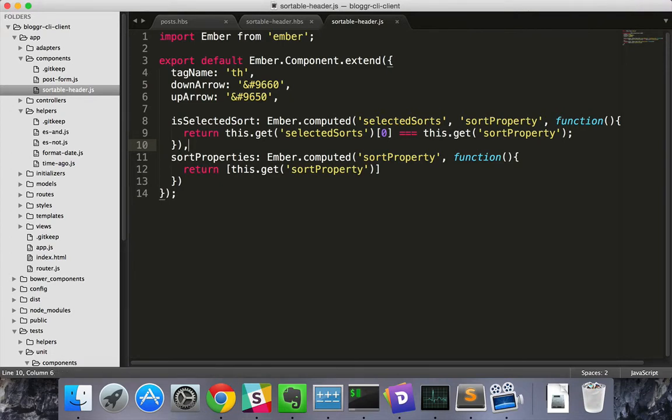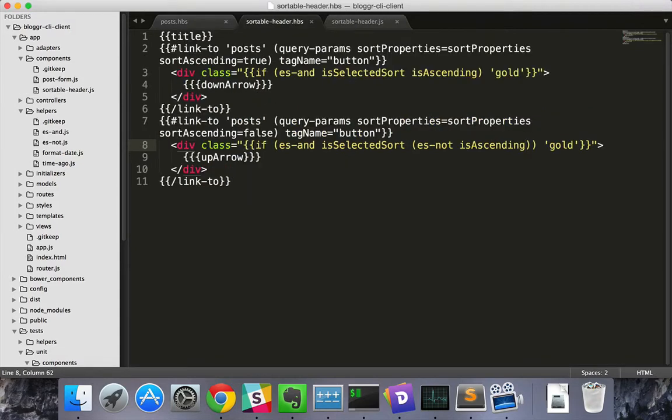So, is it a good idea to replace properties on the component with nested subexpressions in handlebars? Well, that's really up to the situation. In this case, it's a toss-up because both of them are fairly clear because we named it well.